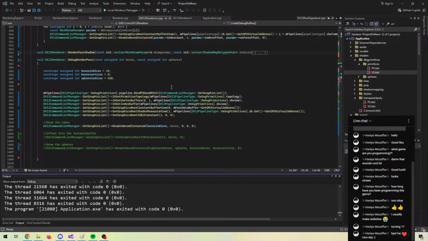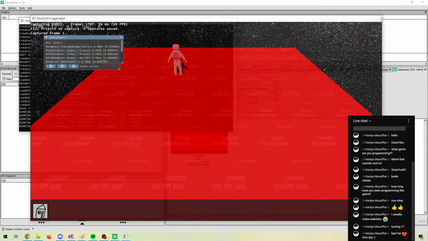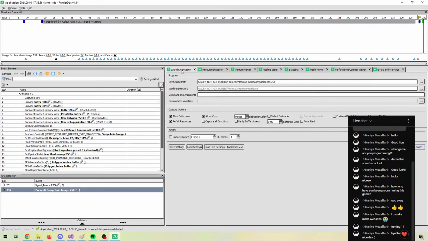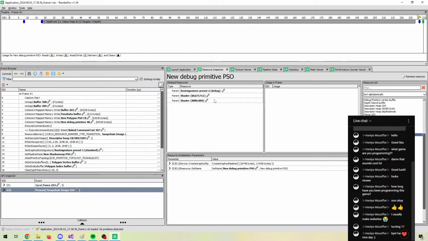Okay, let's see. Is our pipeline state object not created correctly? Debug PSO. It is bound to be correct.